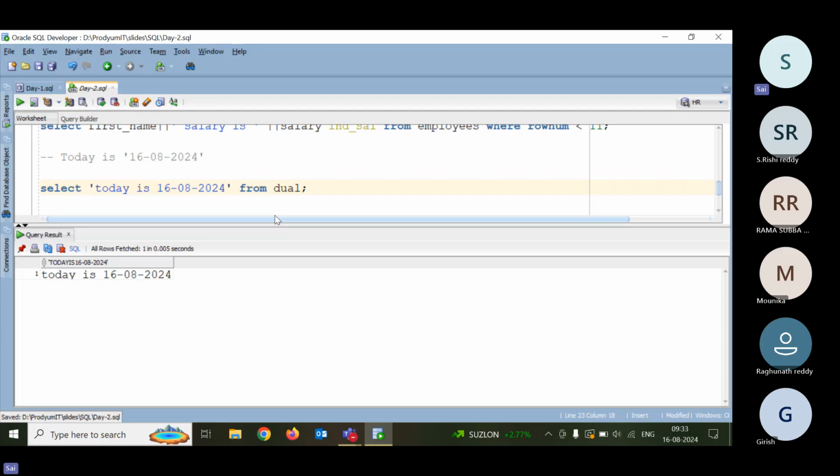For that, we need to use the escape character, and I wanted to use this.